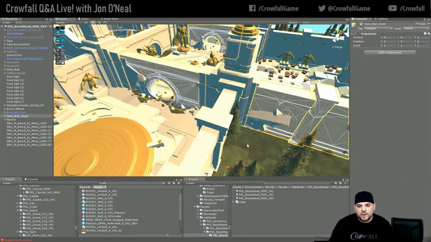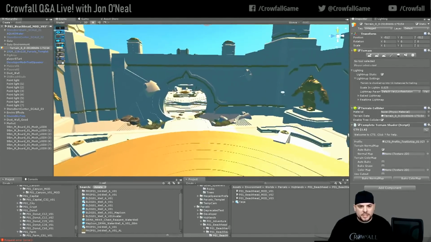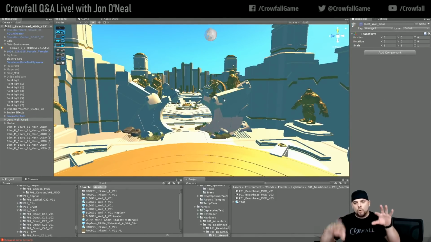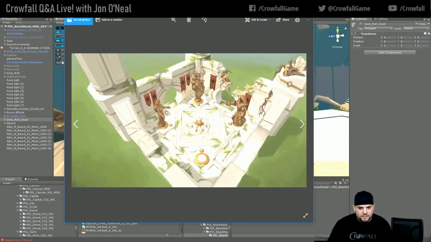It's all stand-in right now, and none of that's final. But it's not going to look like this when you come in. It's going to look more like that. Like I said, walls will be destroyed. Vegetation will be all over the place. We really want to get that feeling of this has been here for thousands of years.